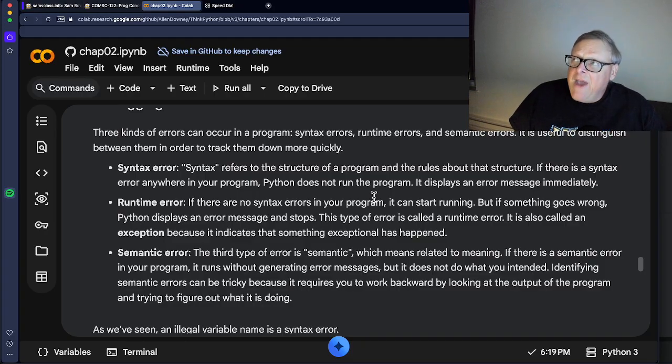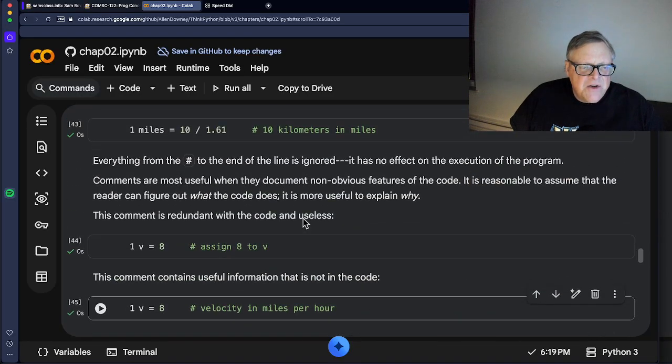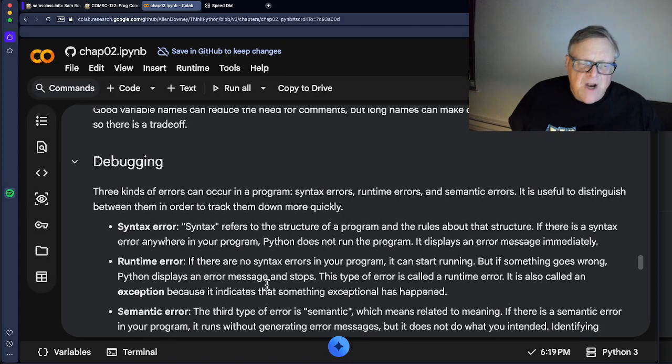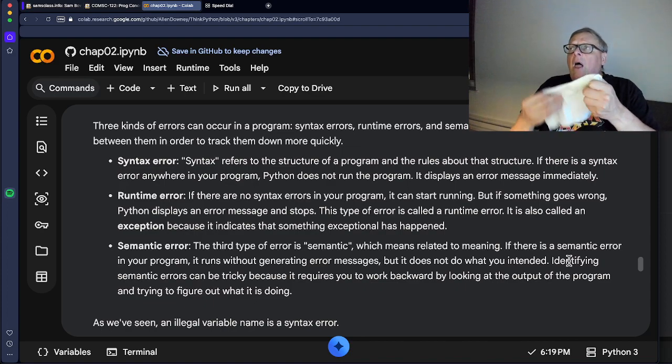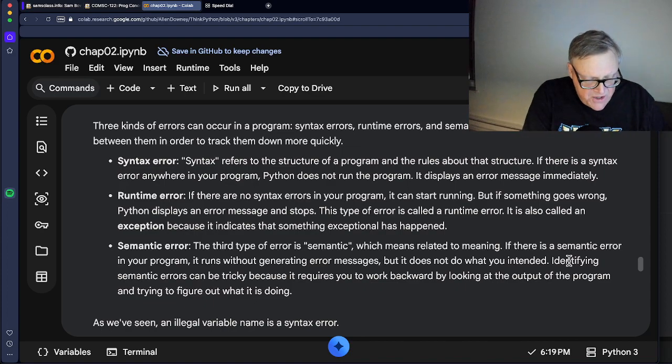It was correctly formatted. The string had a closing quote, and the command to take the square root had a closing parentheses, but when it tried to run it, it turned out that the data in there was not appropriate for the function. And then there's semantic errors, where it doesn't create an error message, but it doesn't do what you intend. This is the most dangerous kind of error. Because your program doesn't give you an error message, so you might not notice that something is wrong.